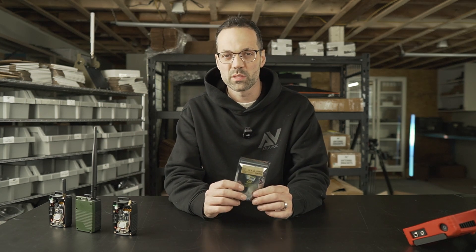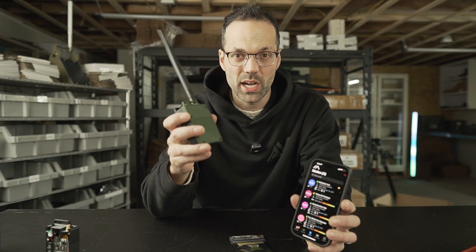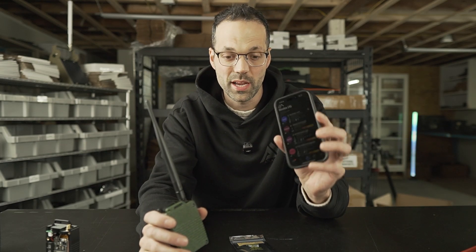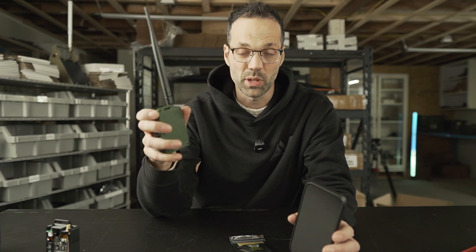Let's install a GPS module on a RAK WisBlock and configure it for Meshtastic. Just a heads up: if you're going to have your WisBlock in a handheld radio like this one and paired to your cell phone at all times, you can actually share your cell phone GPS with the Meshtastic radio, so you don't necessarily have to have a physical GPS module installed on the WisBlock.